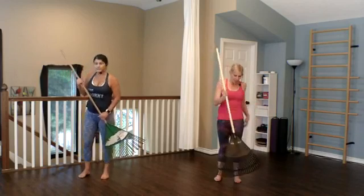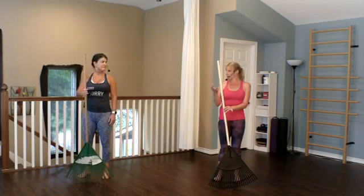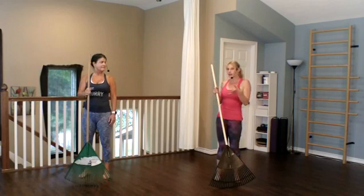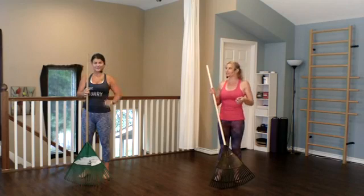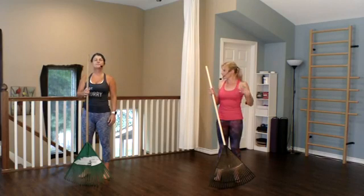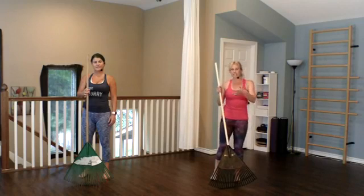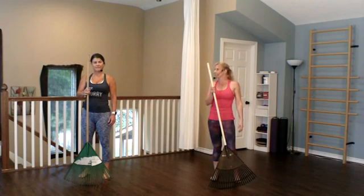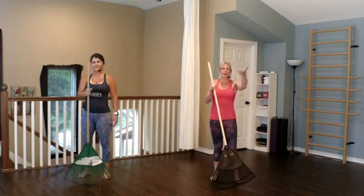The first thing you're going to do is just have the rake down on the floor. If you saw the shovel workout, you're going to say, well, this is somewhat similar. Absolutely. However, if you've ever shoveled and you've ever raked, you recognize they're completely different efforts. It's a different pattern of movement. If I'm just sitting there watching, it looks almost similar until you actually do it. So get up, grab nothing, grab the air, that's fine too.